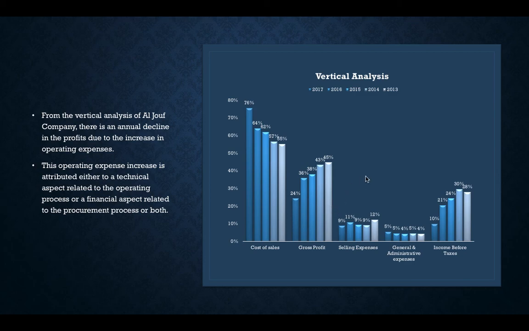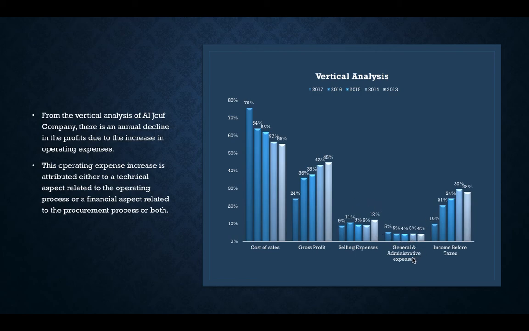Why is it necessary to have a percentage? Because the amount does not give you an indication. If I told you, for example, our sales expenses are 8 million, so what? But if I told you this is 80% of our sales, this means something is too much. Here we have an analysis of 5 years, and each year we can compare it with the gross sales.